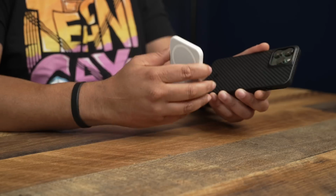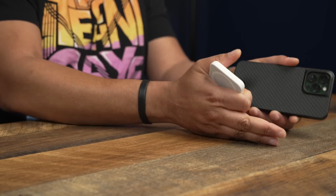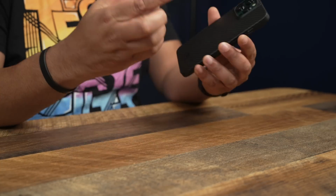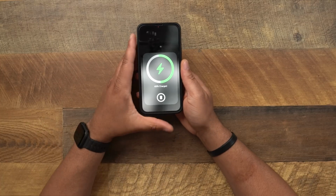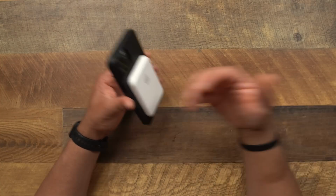All right. Now, it definitely never did that before when it only charged at 5 watts. When it only charged at 5 watts, from what I remember, it would not even get you to 50%. But this one got me over 50% and got me to 60% just with that 5 watt to 7.5 watt difference in the Apple MagSafe Battery Pack. So I just had to use it as a test to say, you know what? Let's go ahead and use it as an external battery and see how it performs on a basically almost dead iPhone, and see how far it can get me.